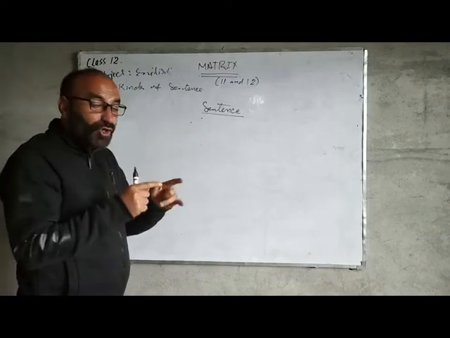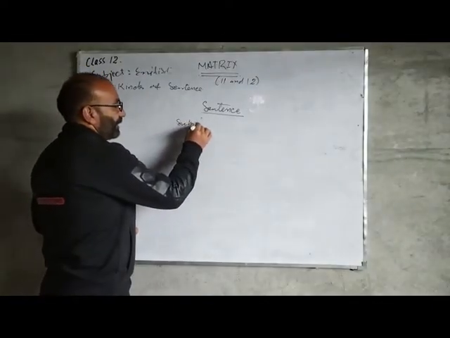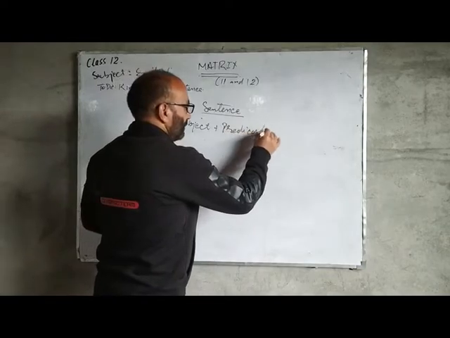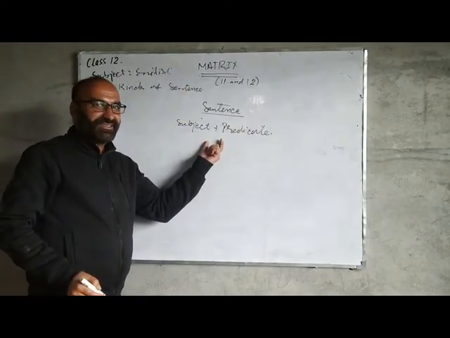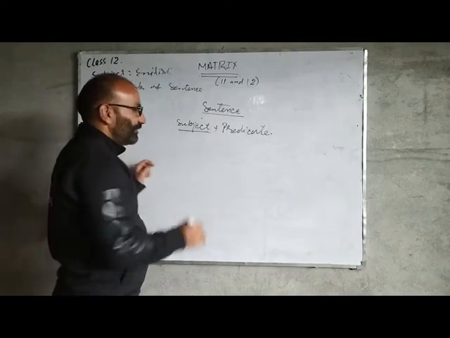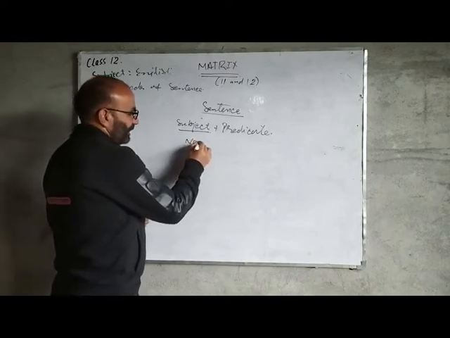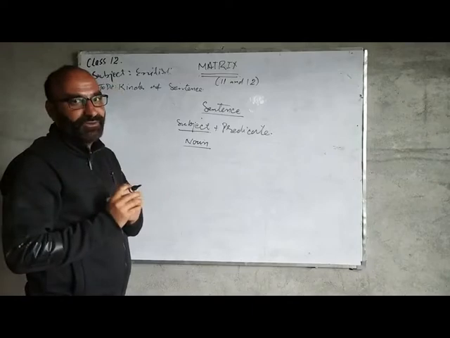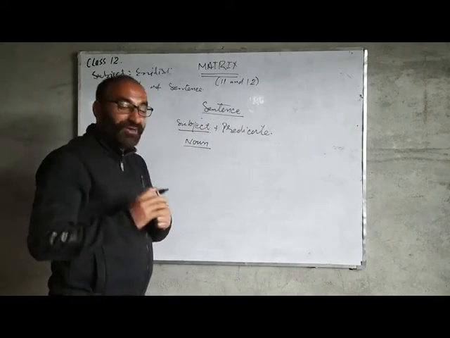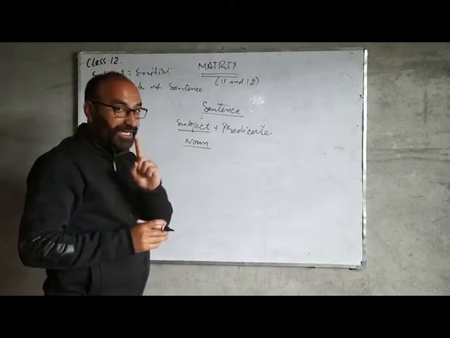Look, when it's a group, in a group we have subject plus predicate. Subject plus predicate. Got it? When it comes to the subject of a sentence, the subject can be a noun, any kind of noun that you might have read in parts of speech. So the subject can be any noun.